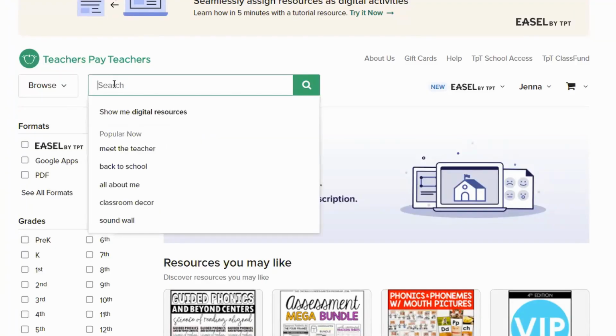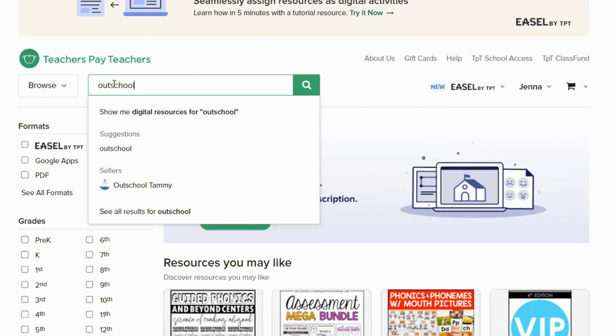Okay, so the third thing that you can do, and I actually just discovered this today. I was on Teachers Pay Teachers, just browsing, looking for resources, and I found there's actually teaching companies who have set and made curriculums, and they are selling them on Teachers Pay Teachers, saying that you can actually use them on Outschool if you buy the package on Teachers Pay Teachers. It gives you license to use that curriculum on Outschool. So I'm going to show you how you can look on Teachers Pay Teachers for Outschool resources.